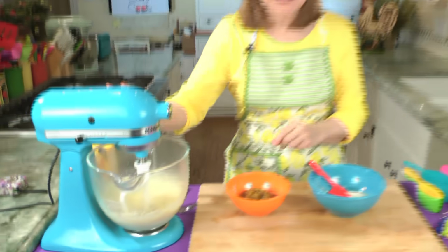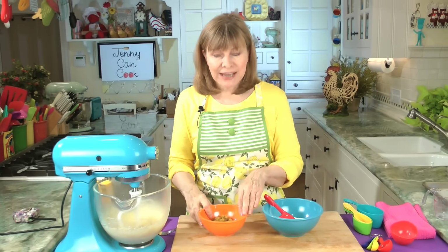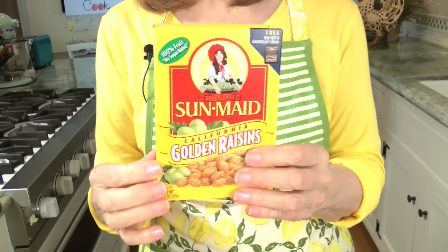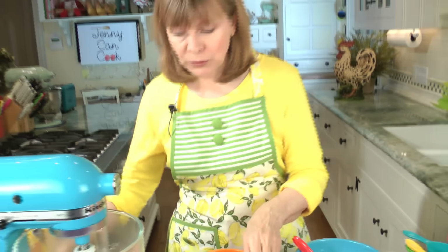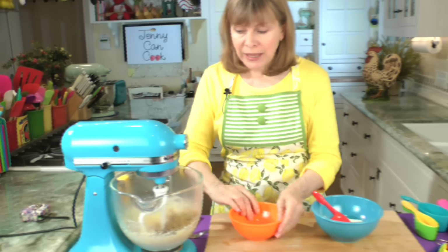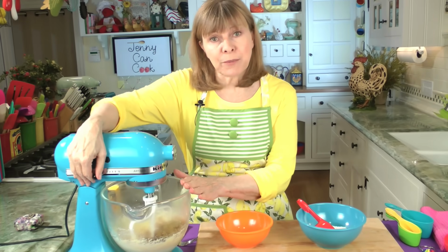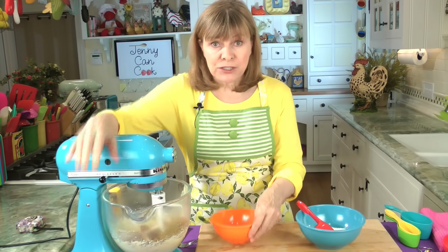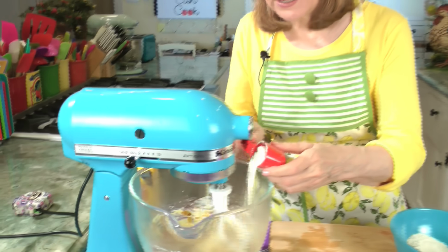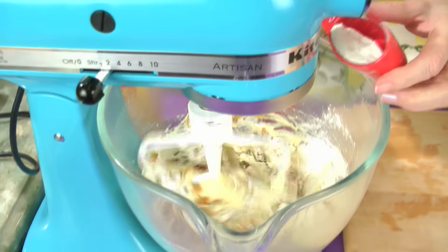Okay, it's been about 2 minutes. Now we're going to add 1 cup of raisins, and I like to use gold or yellow raisins. This is the one that I use because some of them are kind of dry, but these are nice moist raisins. So I'm going to use a cup of golden raisins that go in here. And then we're going to add between 1/4 to 1/2 cup of additional flour to make this into sort of a solid mass. So I'm going to start with about 1/4. Let's see how that starts to come together.